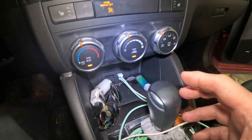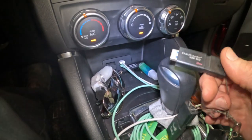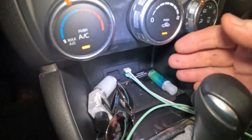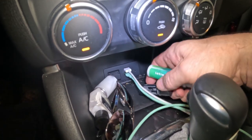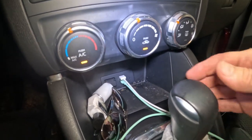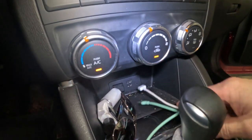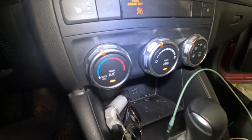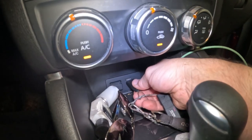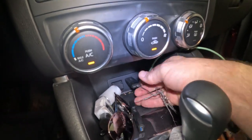Okay, so this is how I'm gonna do the update. I have my flash drives right here, and I'm going to pick the flash drive that has the latest update. Customer has a lot of stuff in here, so all this stuff is gonna have to be removed whenever we do the Android Auto Apple CarPlay installation. I gotta disconnect the customer's cables here and connect this flash drive into either port.